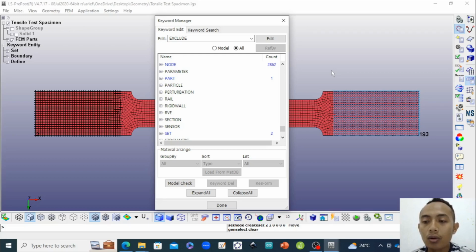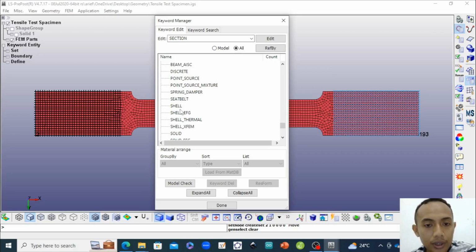You can define SPH, smooth particle hydrodynamics. You also can use beam element, and also shell element, and the last one, T shell, and also the solid elements.